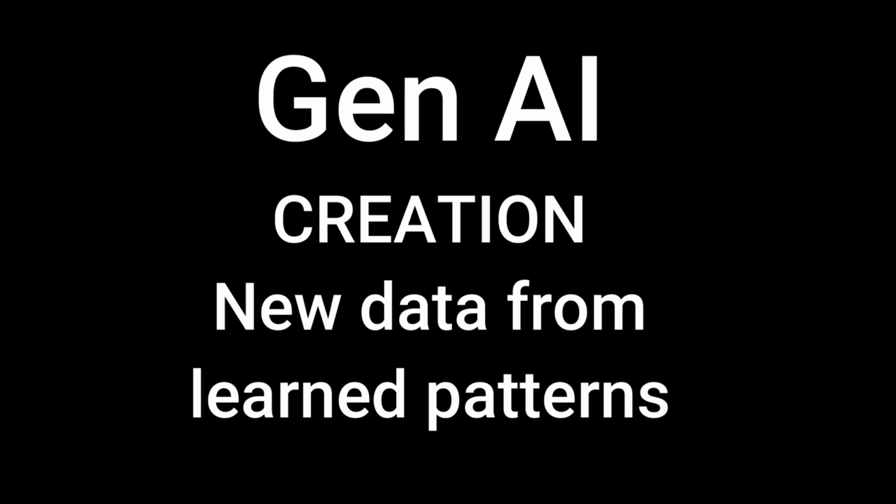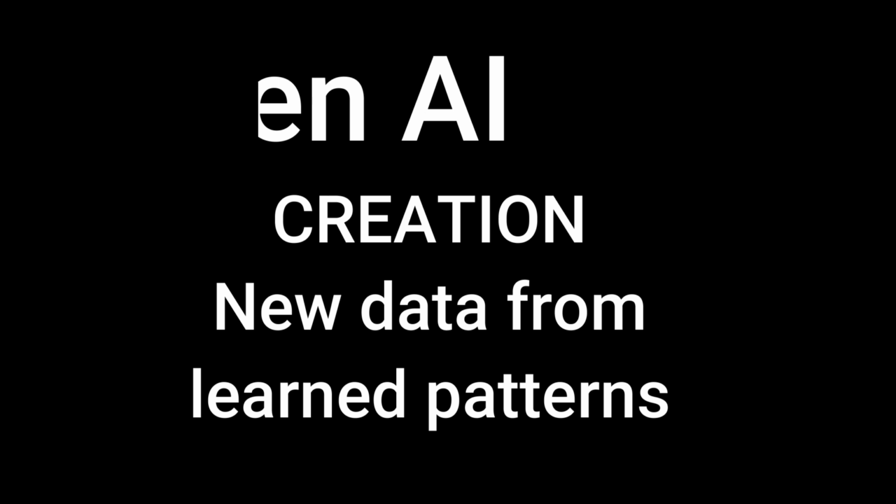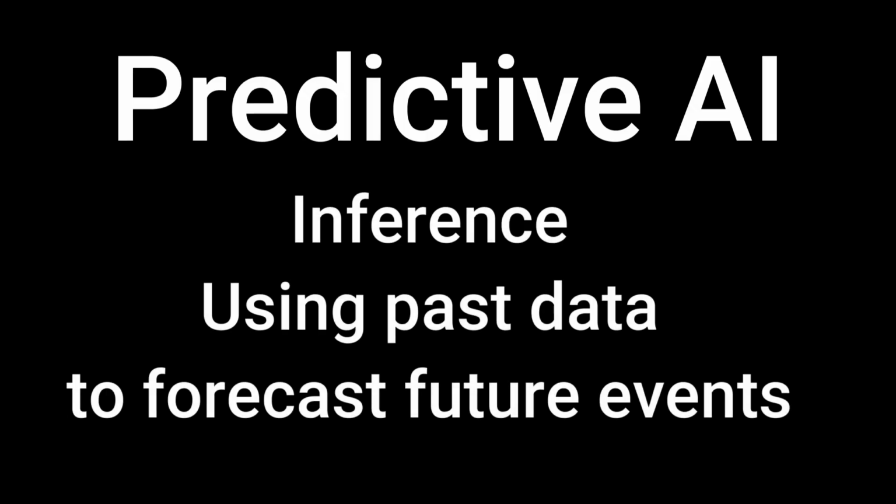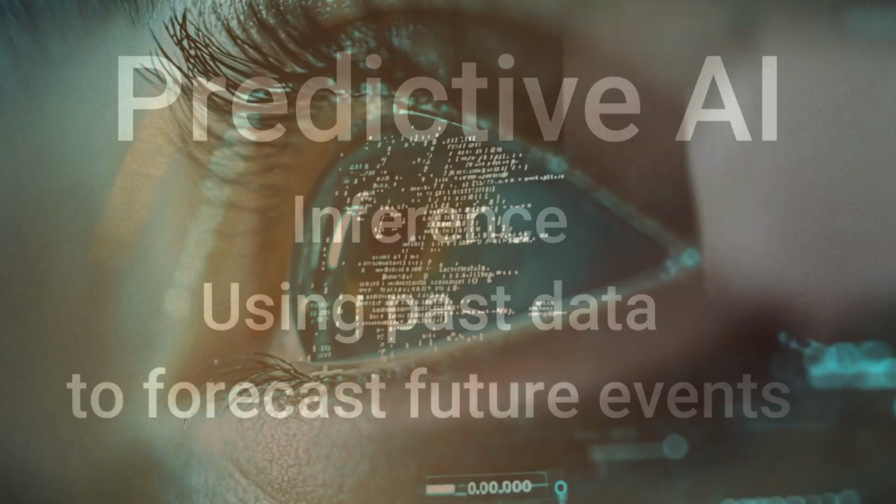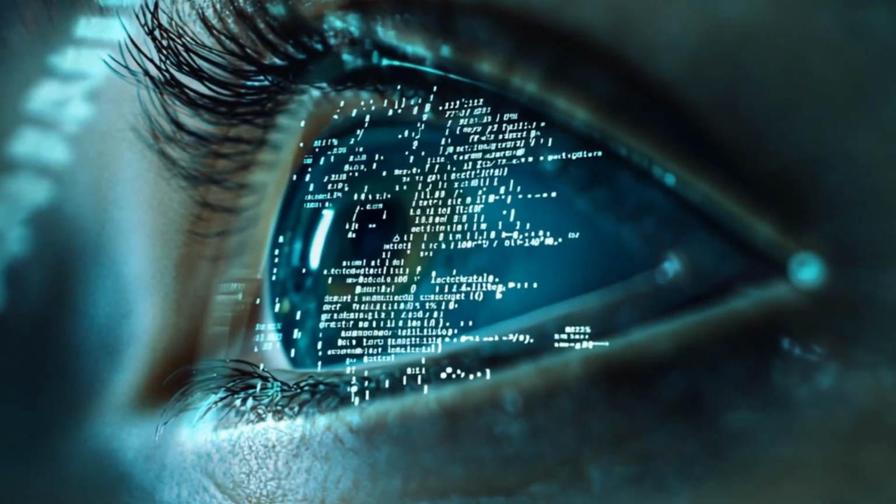All right, so you might be asking yourself at this point, what are the key differences between Gen AI and predictive AI? They sound kind of similar. So, what really sets them apart? Let's talk about the objectives of both. Gen AI focuses on the creation and producing of new data or content that reflects some of the learned patterns that it's seen, whereas predictive AI really focuses on inference. It's using past data trends and past forecasts to classify future events and to try to predict what's going to happen moving forward.